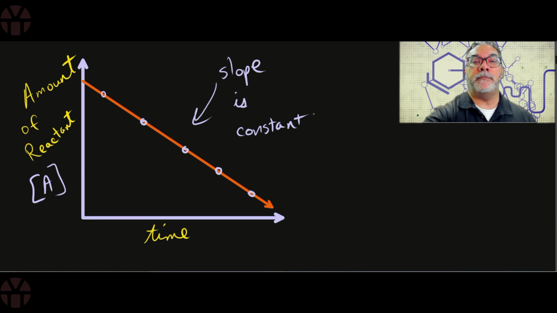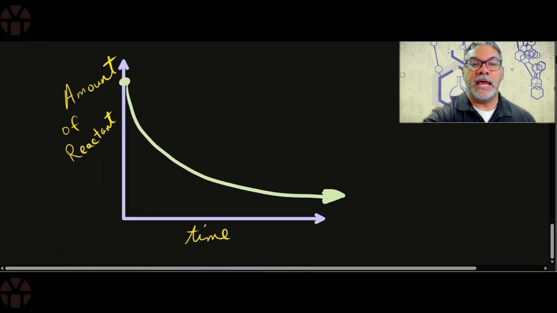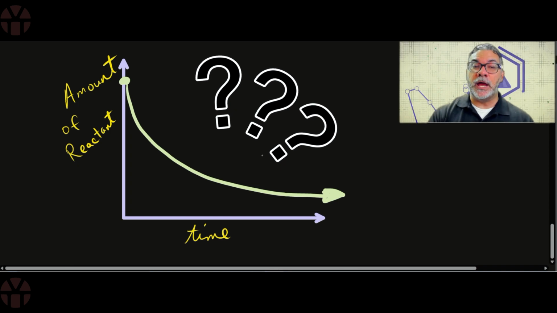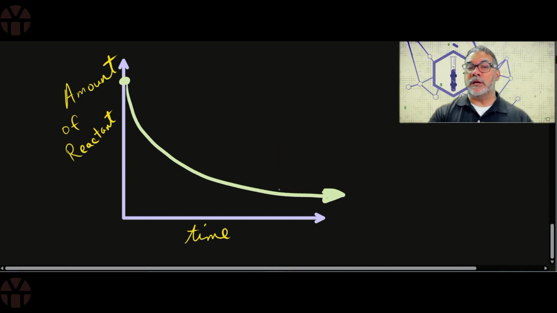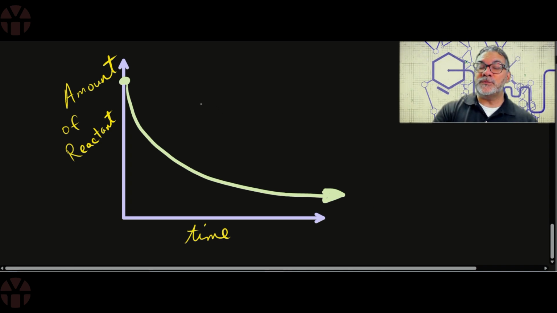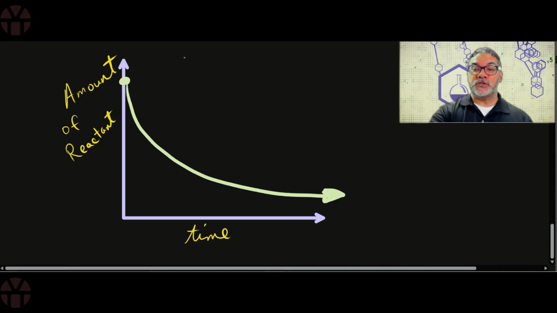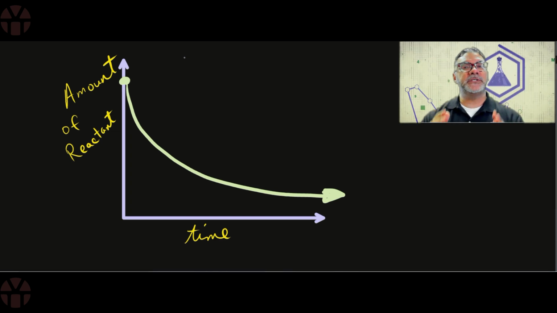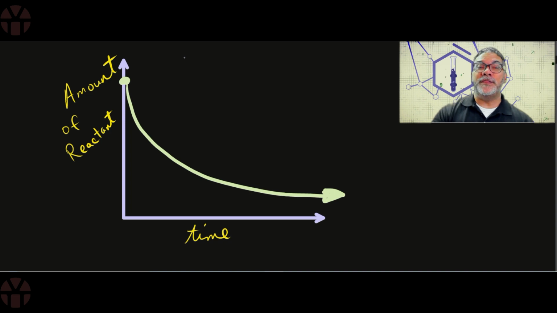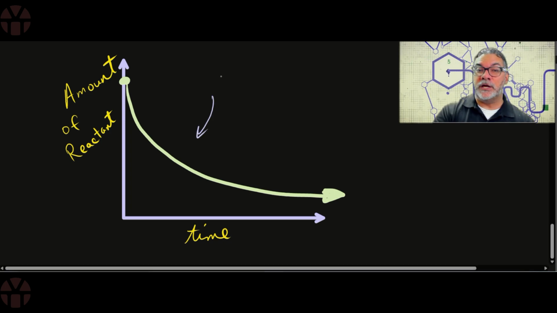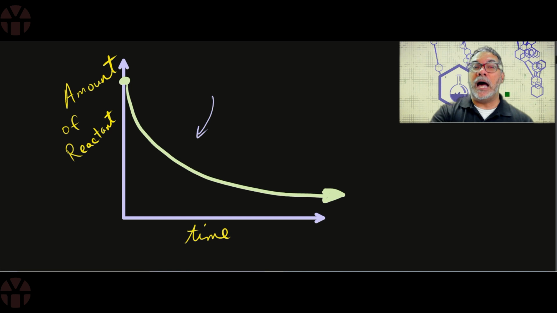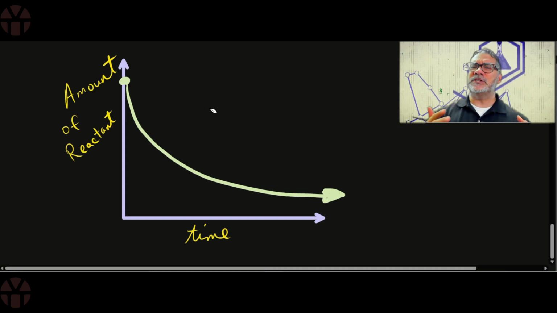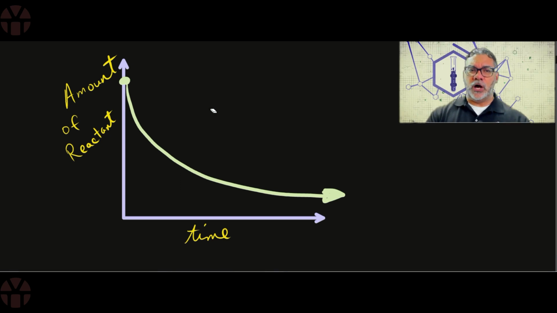Typically, when we talk about the rate of a reaction, it's going to look more like this. Because what's happening here is that if you look closely, this is now going to be some type of curve. And what this tells me is that initially reactions start off really, really, really fast. And as time passes, they seem to be slowing down. Now, this is the more common slope, right? This is the more common rate of a reaction. And so when students look at this, they're like, well, wait a second, this is still the concentration of our reactant.